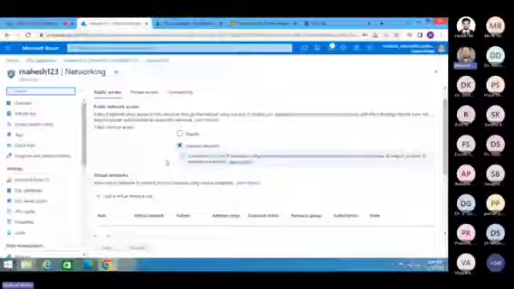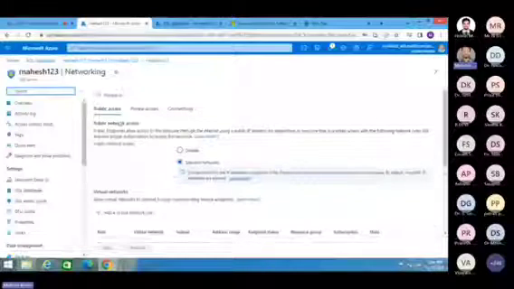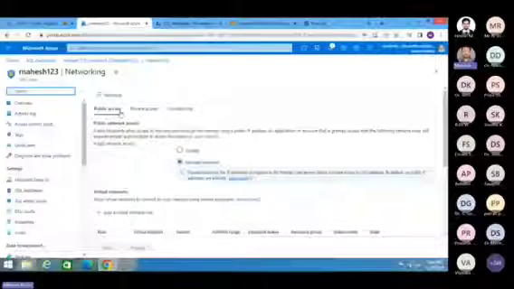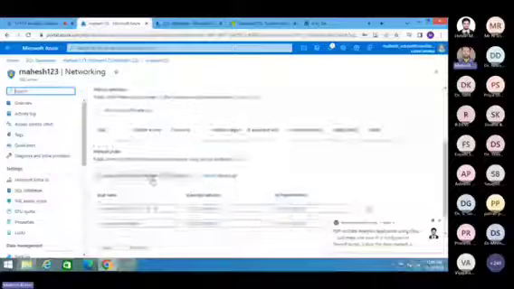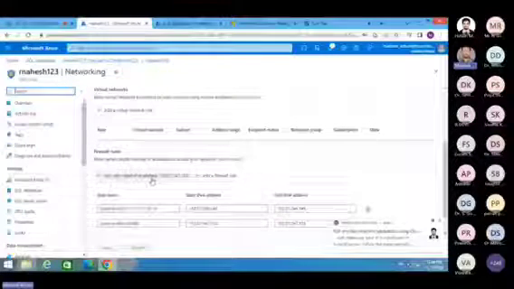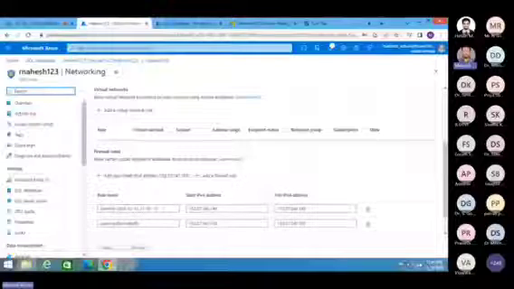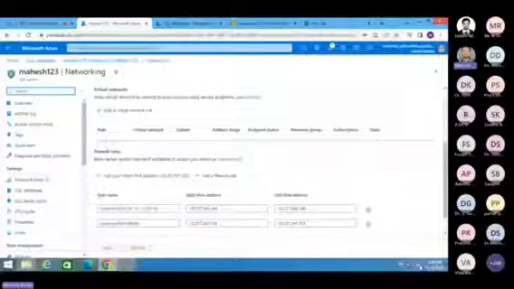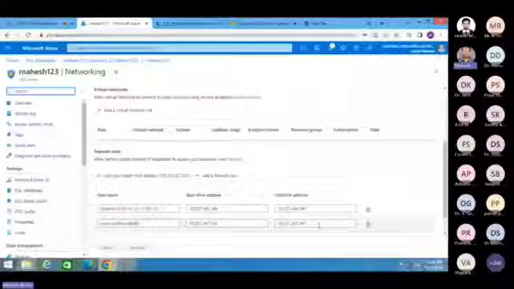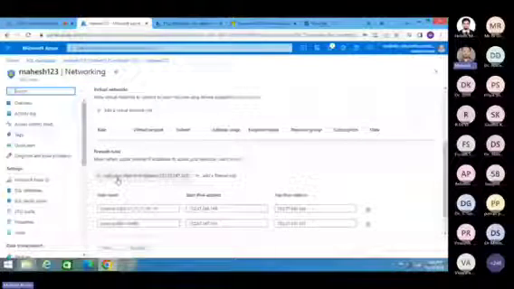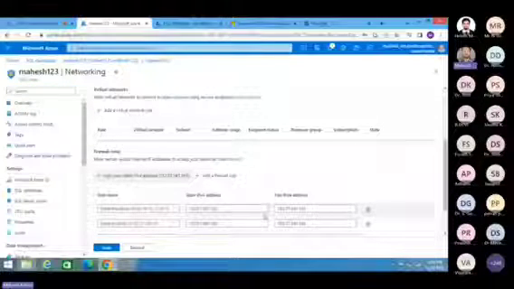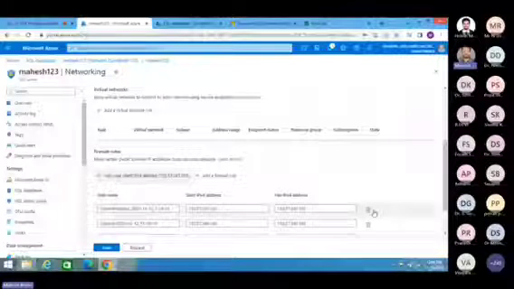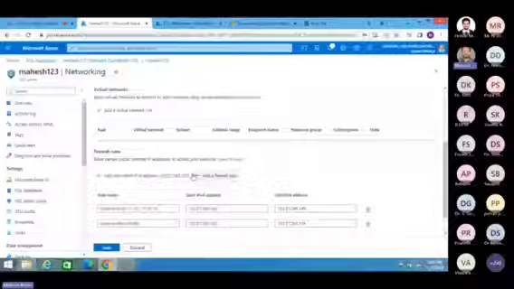Okay, so this is the public access where you will be finding, we have already done at the time of configuration, public, private, and connectivity. We have selected some network, and here you can add your network. This is my current IP address, and this is the new IP address which I have added at the time when I was changing my IP address. I can add as many IPs. So you just click on add your current IP address, and one current IP address will be added for you. Okay. And just click on save button, and then you can log into your database. Okay. This is the operation you need to do.